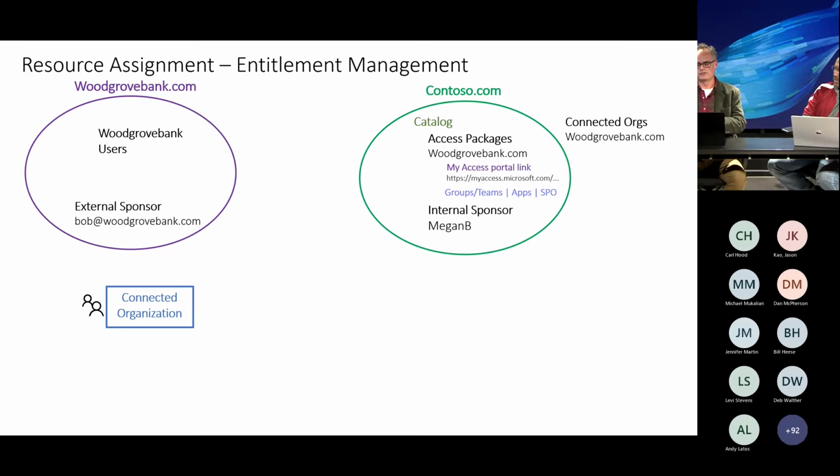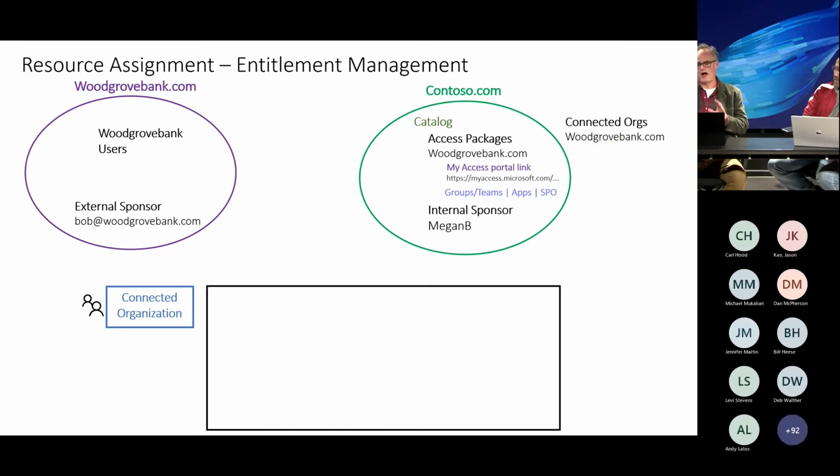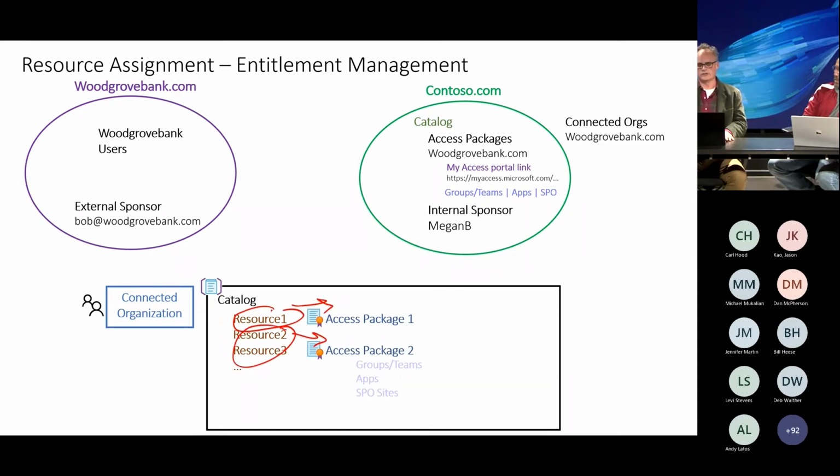So we're going to take that same concept of the connected org that we saw up here, and we'll now say we're down here. From a hierarchy standpoint, we're going to take that catalog and start with that. Then we'll say, here are all those resources that we have, again Teams, SharePoint, Azure AD apps, et cetera. From there, we'll start saying, we'll put some in here, we'll put some in here, and we'll call those access packages. Again, there's the list of resources, they'll get the portal link, there'll be a sponsor, and there are also roles that will be defined in here. I'll show an example.